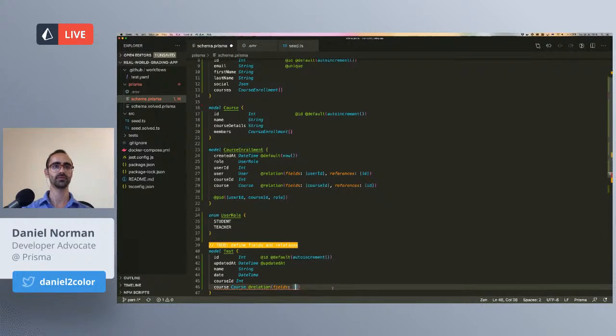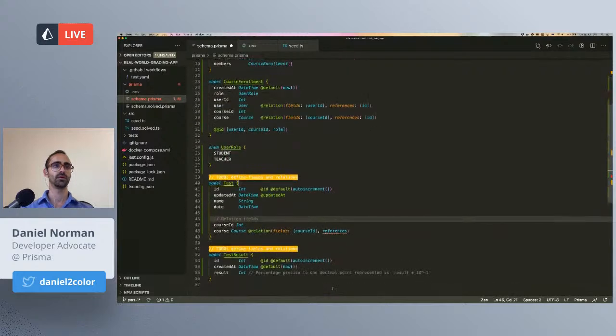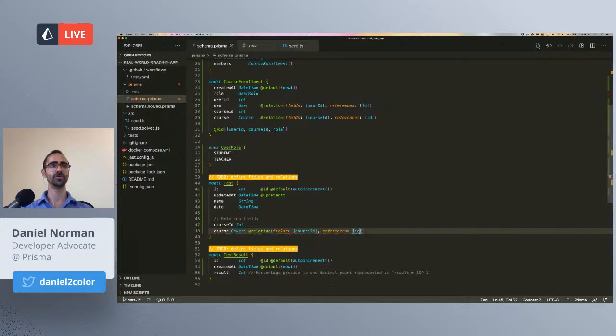Whoops, I think there's no need for the quotes, and references, whoops, sorry. The fields is the course ID. Right, so references, and then here we reference the ID field.